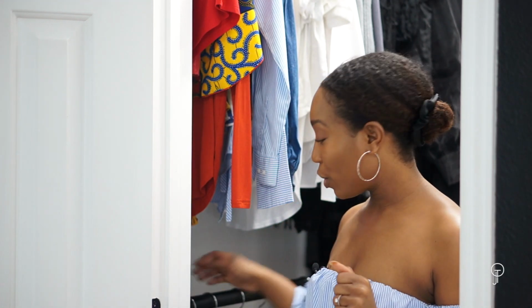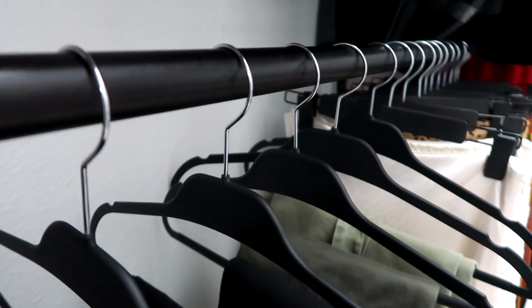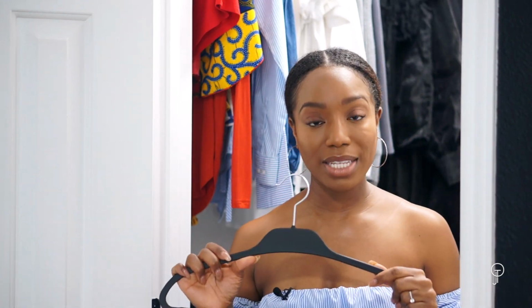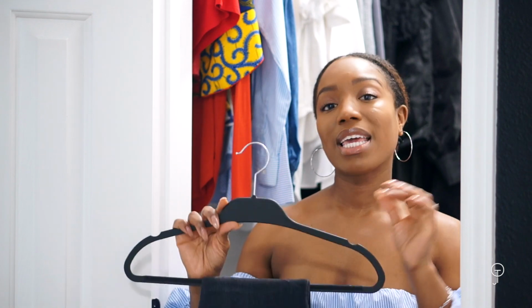So one of the hangers that I use in this closet is this one. So one of the reasons why I changed out my hangers was because, one, I love the fact that this was matte black, therefore it matched my closet rods and my closet brackets. And another reason is because I like the fact that this rubberized hanger does not collect lint. Seeing lint on things is one of my pet peeves, and when I had the velvet hangers, it gathered too much lint.